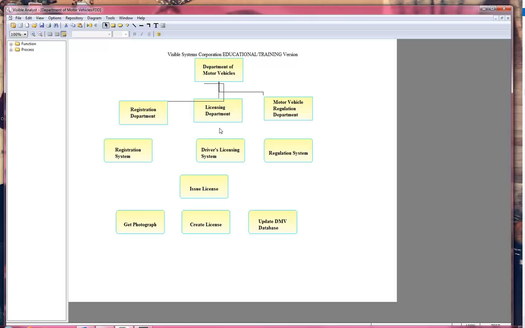Now I want to hold down the Shift key and click the left mouse button on Licensing Department and Driver's Licensing System. And connect those. Then I want to add connectors between driver's licensing system and issue license, and between issue license and get photograph, create license, and update DMV.